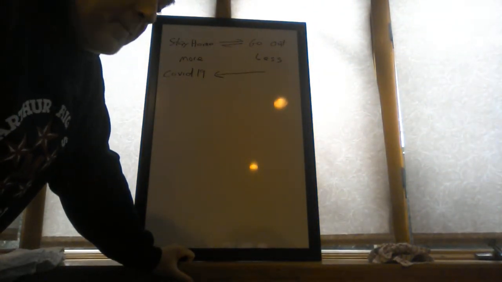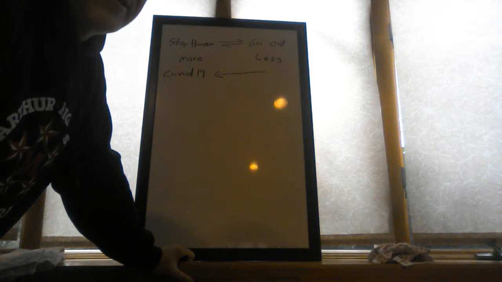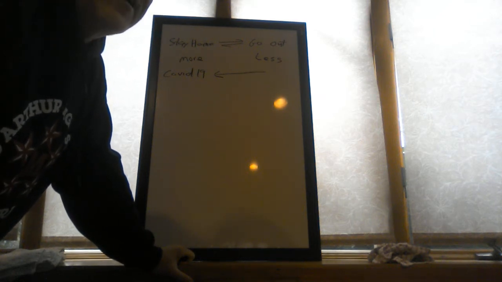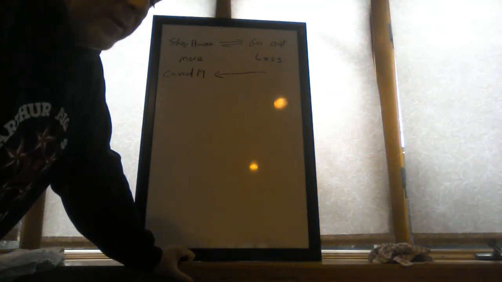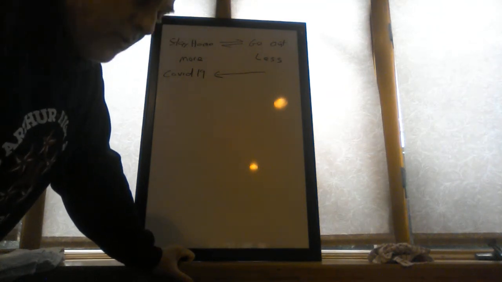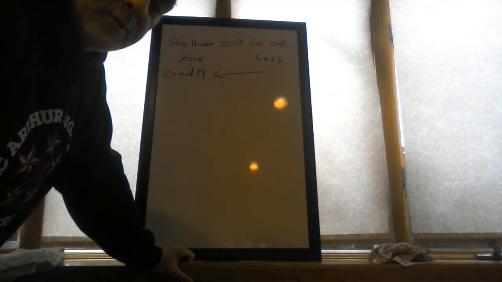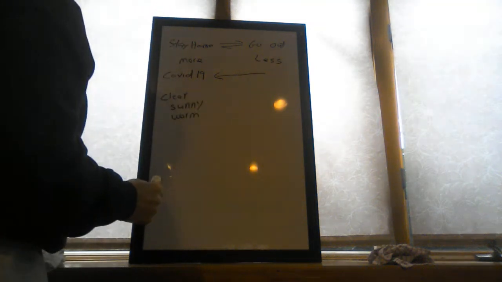But let's say, for whatever reason, like this past weekend, the weather wasn't that great, so maybe you feel the need to go outside and walk around the block. Maintain social distance, of course, but go outside and walk around the block. It wasn't that great this weekend because there was a lot of rain. Some of it was heavy at times. No one really wanted to go out. But let's say it's clear, sunny, warm, right? Those are our conditions. That's going to cause a shift to the right.